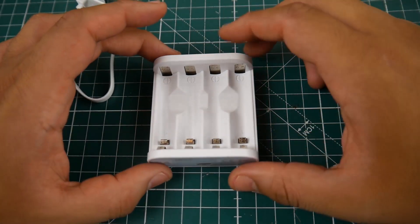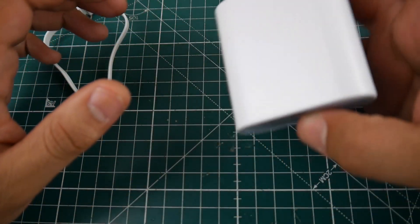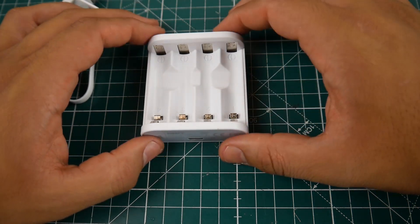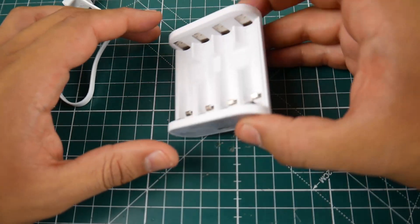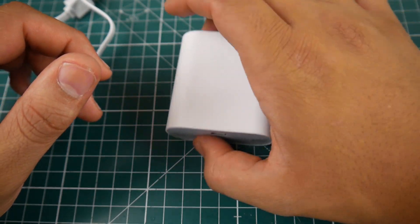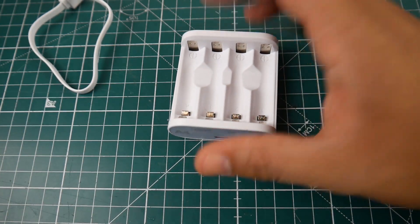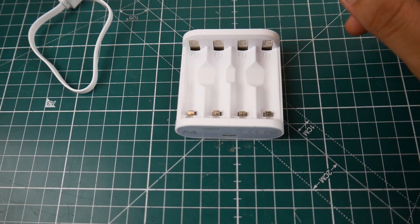Overall it's just a pretty basic charger, so if anyone was looking for a charger of this nature, this might be it. I need to pick up some lithium-ion or lithium polymer AA and AAA sized batteries to actually test this, since I personally don't have any and usually just use alkaline batteries. I will give you guys an update video on this.